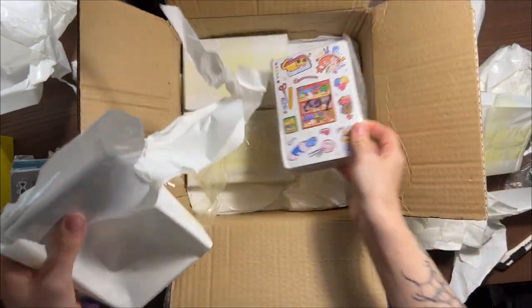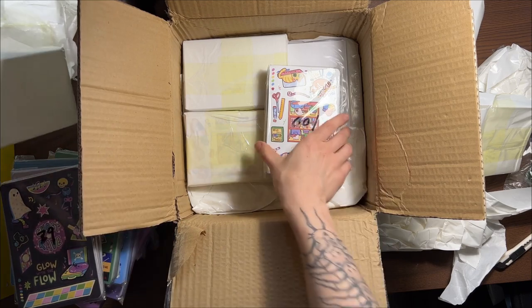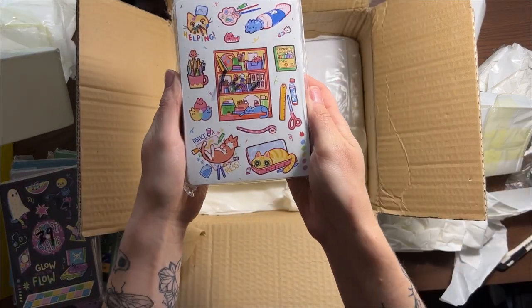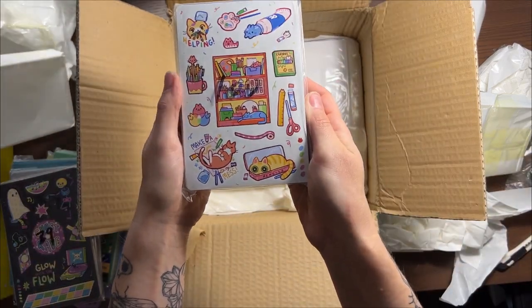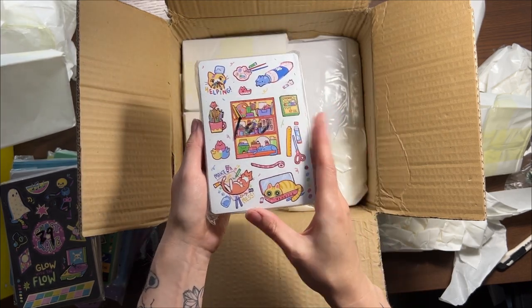Oh, yes. Okay, so here's the last of the Ghost Rave. We'll just start with that. And here, this is the Meowsterpiece set. This is so exciting. I have never done a sticker sheet on a white background ever.